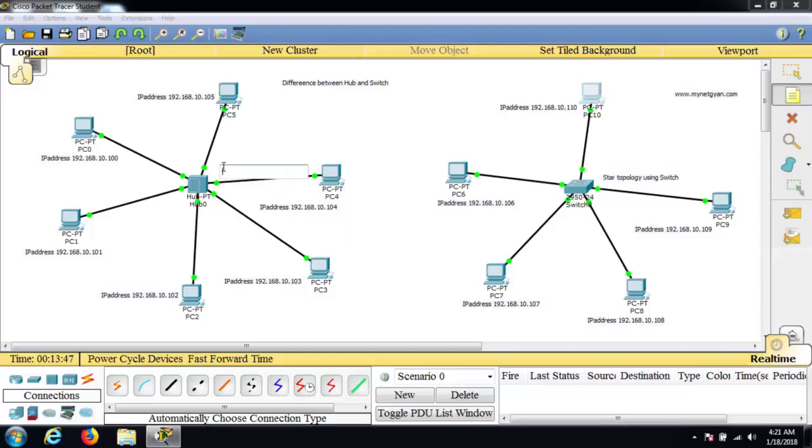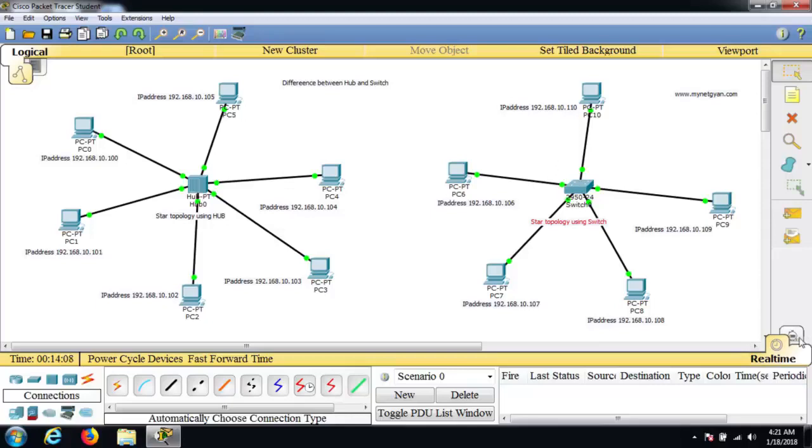Now we will see the working of a switch.